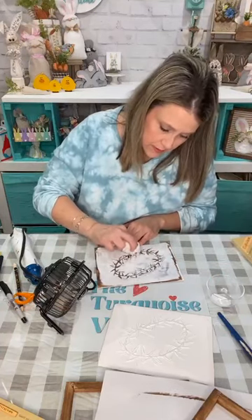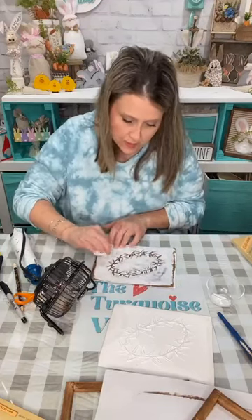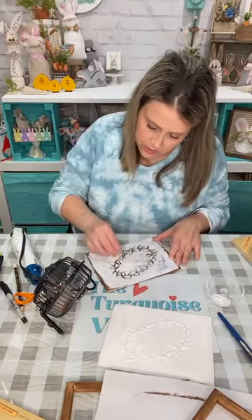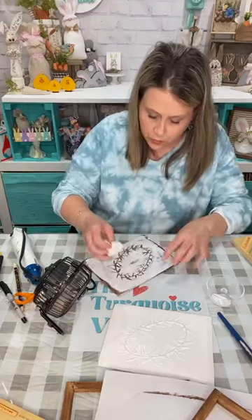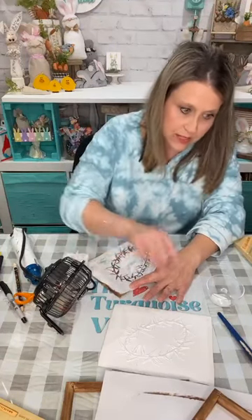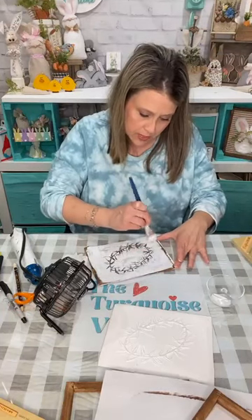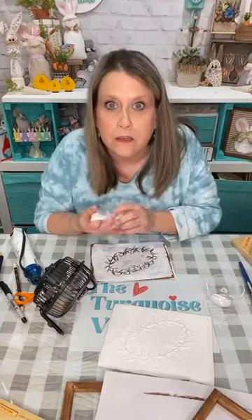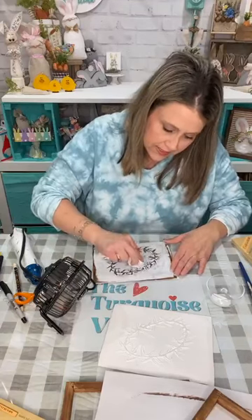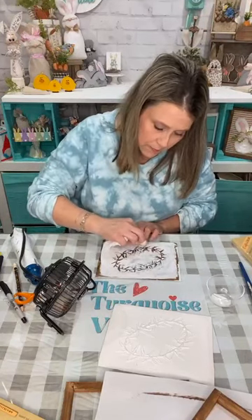It's looking so good! It's okay if it looks a little tattered and worn — that's okay with me. If it gets a little too tattered and worn just take your paintbrush back and go back over it a little bit. If the white part gets a little too distressed just kind of go back over it — no harm done. You just kind of want to keep moving to a clean spot in your wipe because you'll wipe the white right back on it.